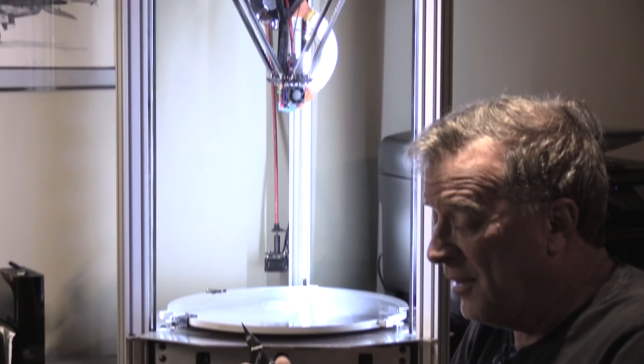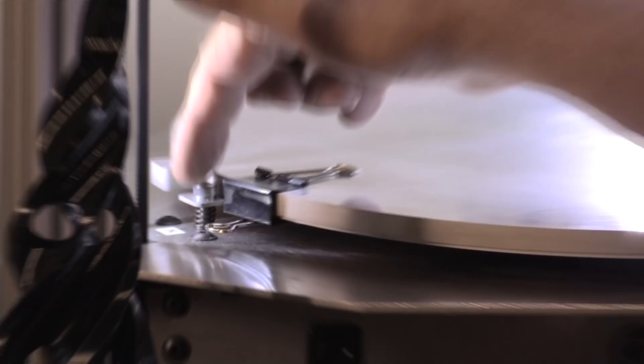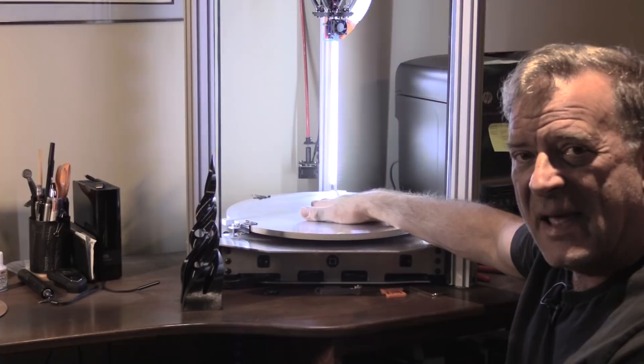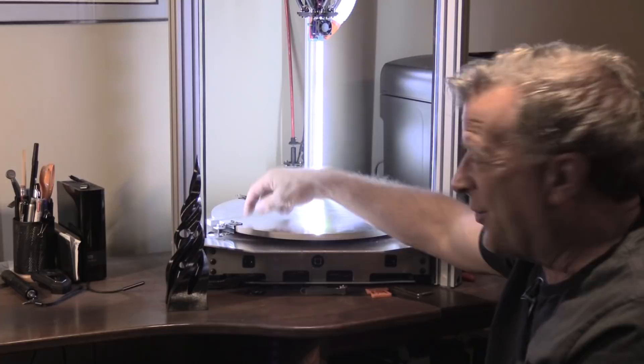What he's done now is he's just put in these three set screws on the three towers. Then all you have to do is run your print head down and then adjust the three screws to be able to get your Z-height set, both on the three corners and right in the middle.